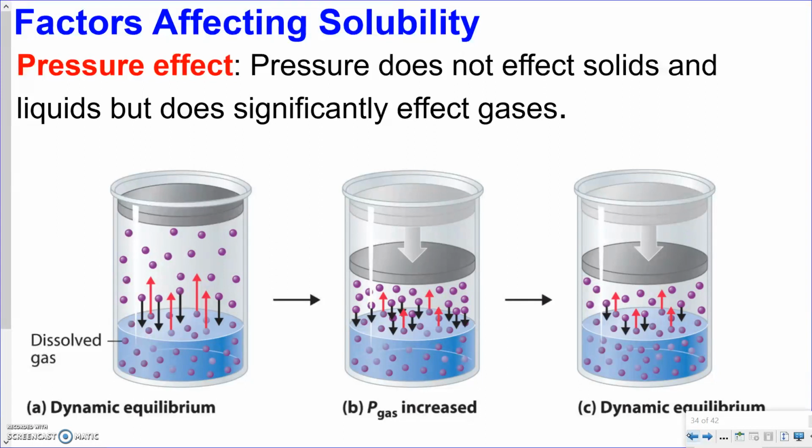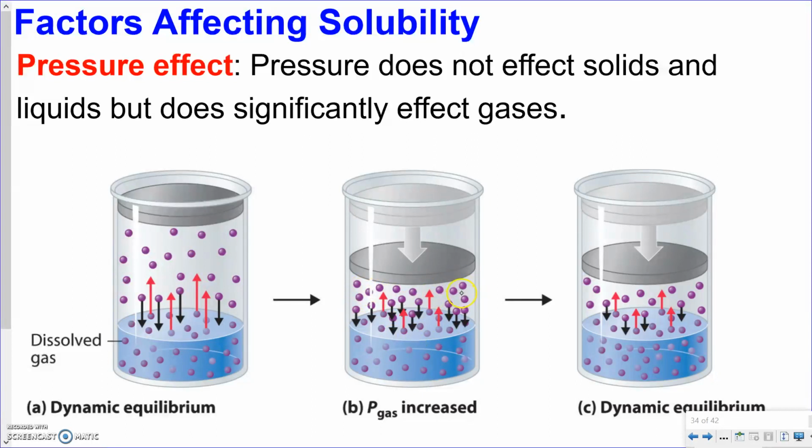Well, what makes a Coke a good Coke? It's the carbon dioxide, or the carbonation, which of course is a gas and therefore has to be dissolved into the Coke to make it something worthwhile to drink, that bubbliness. Increasing pressure in a system with a gas is going to force that gas to interact with the liquid. What actually is happening here is a little bit of our vapor pressure, if you will. Because we're increasing the pressure, we're going to cause these gas molecules to shift into the solution because there's too much pressure up here.